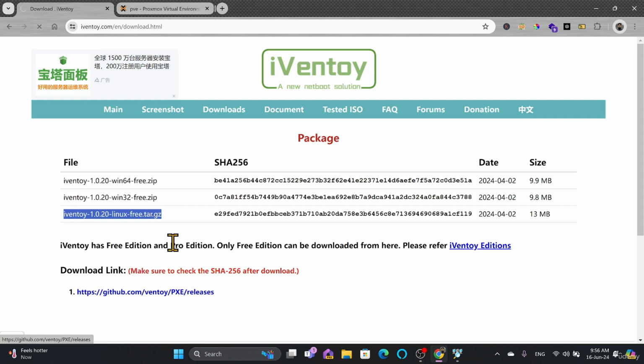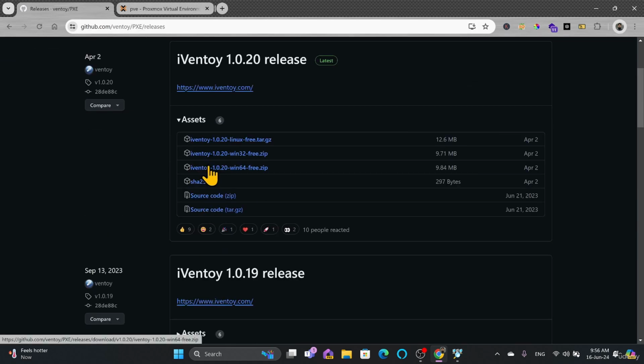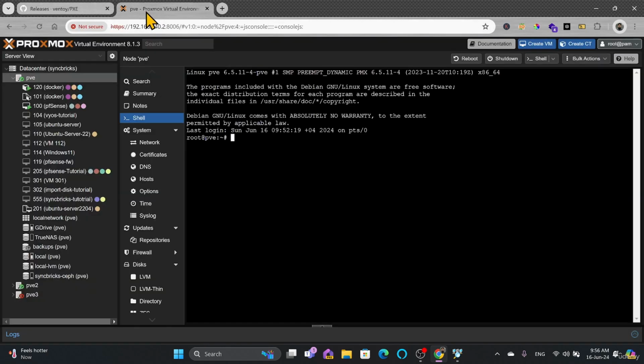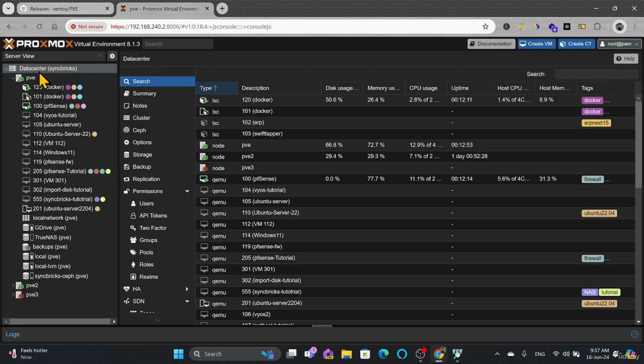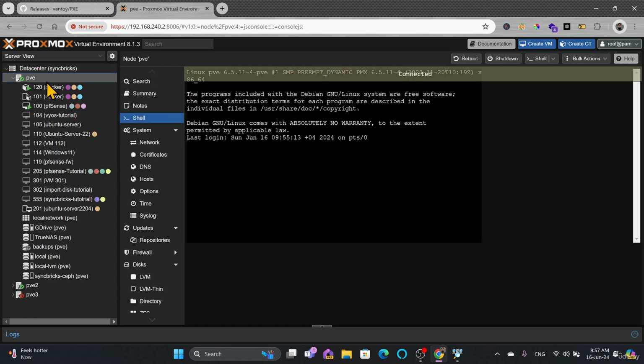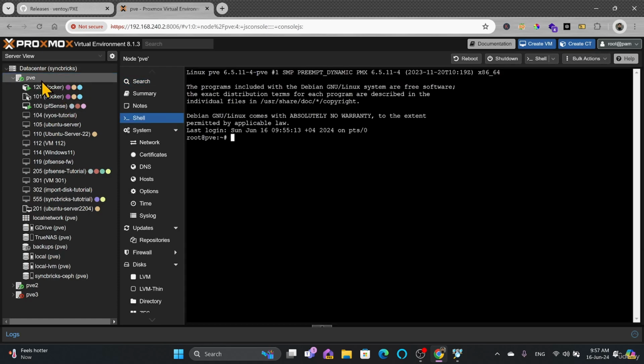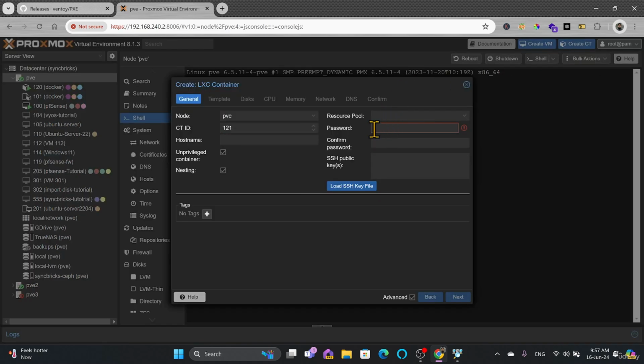If you click on the download link, you will see all these three installation options. Source code is also available in case you are familiar with how to modify it. Otherwise, we'll be going with the Linux version here, and I'll be installing this on Ubuntu as a Linux container in Proxmox. I'll be creating a new container inside Proxmox. Of course, you can use it on any Linux VM also, but I'll be creating a Linux container for easy and quick setup.